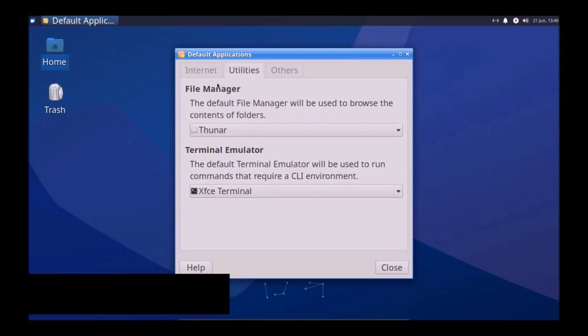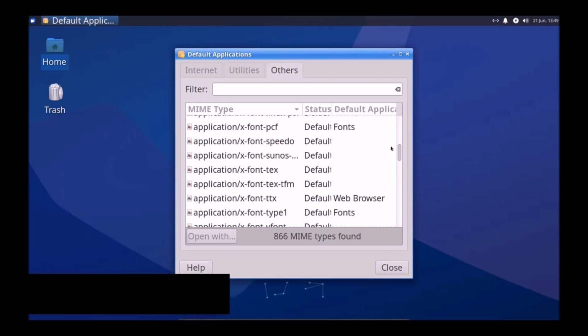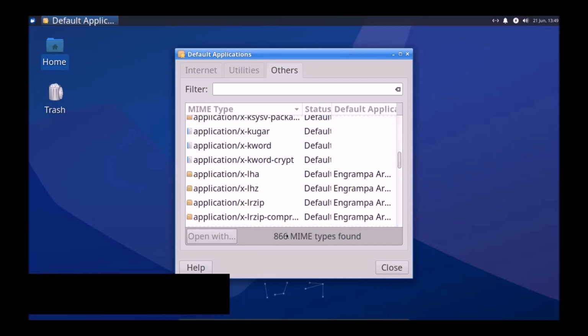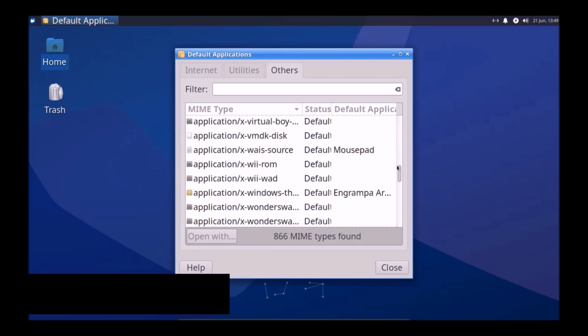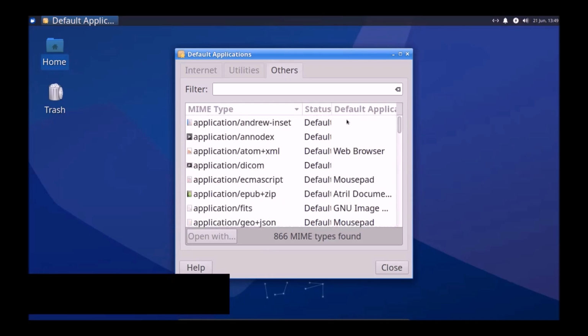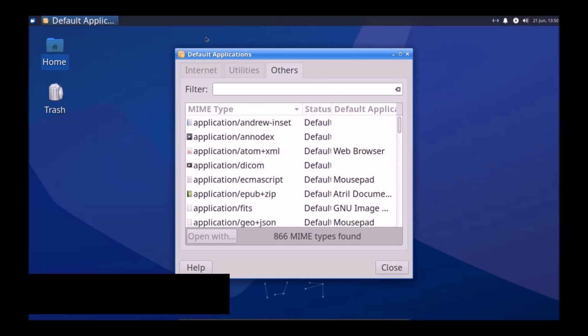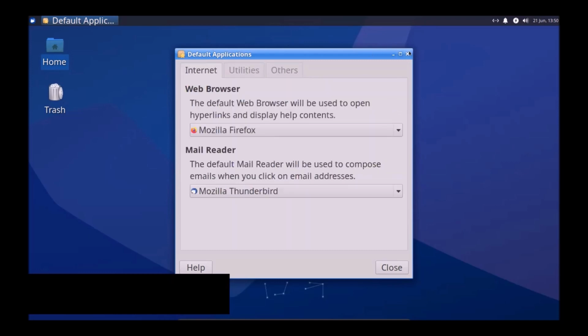If you want utilities, what do you want for file manager and your terminal? But when you go to others, there's where you can go down and deal with all 866 file types and determine what your default's going to be for those particular types of programs. So if they have them pre-set up for most of them, it's there, you can see it's the default, but you can. So again, XFCE has a ton of customization that you can do with it.